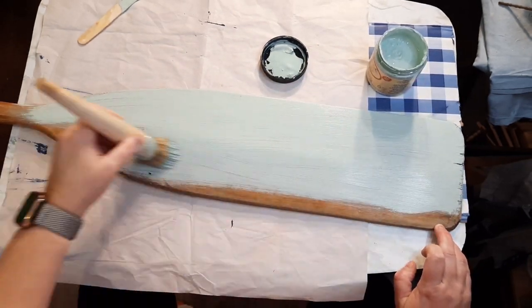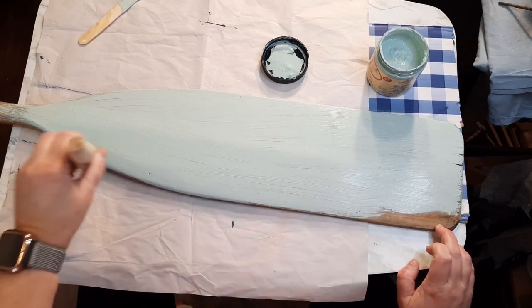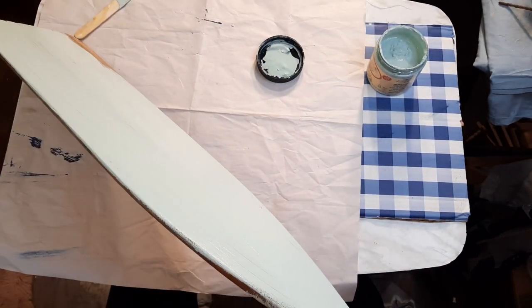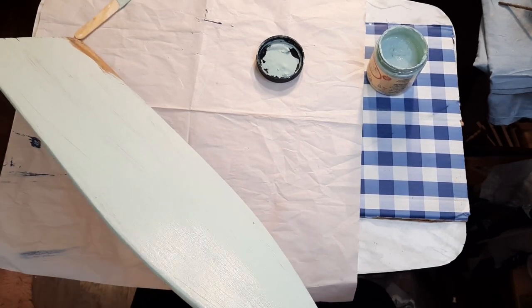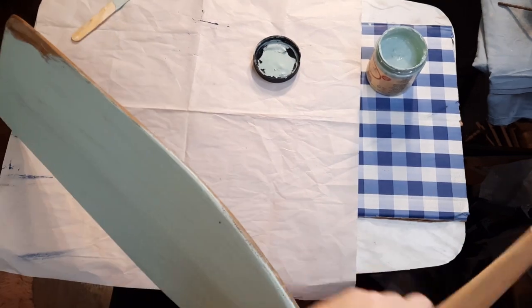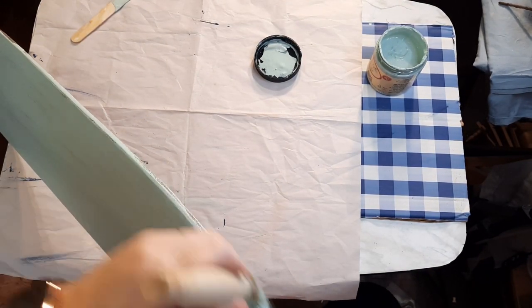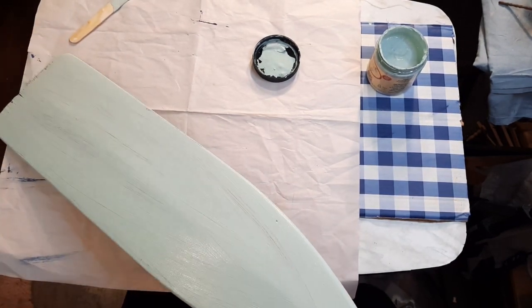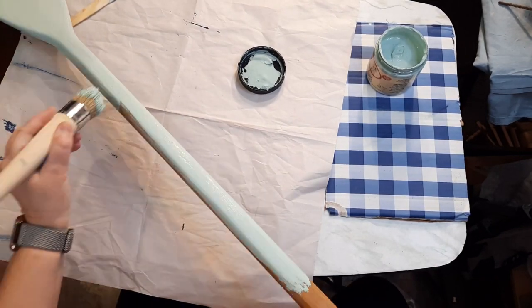I had to put some elbow grease in there, but I wanted to bring a little bit of that brown back. I don't want a whole lot, but just a little bit around the edges and on the handle real good. Then I'm going to use a stencil. I can't remember where I picked these stencils up. I honestly think maybe Lowe's. They had some stencils that I looked up and found. But I'm going to use different parts of this stencil because there's a lot going on here.